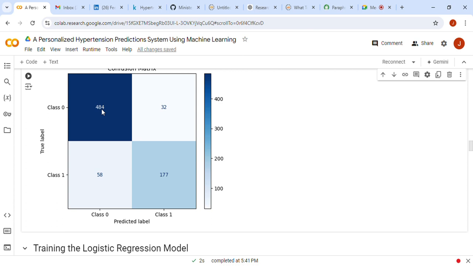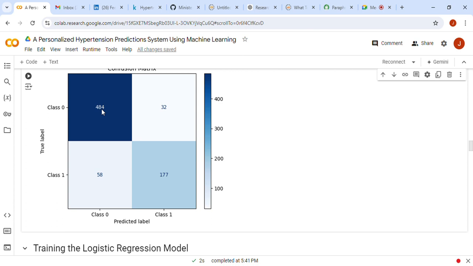Then for class 1, the model was able to predict 177 and was unable to predict 58.